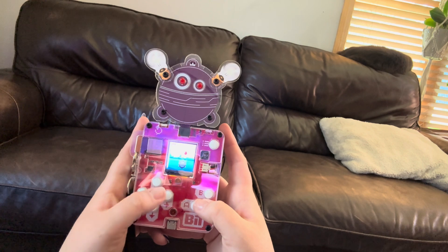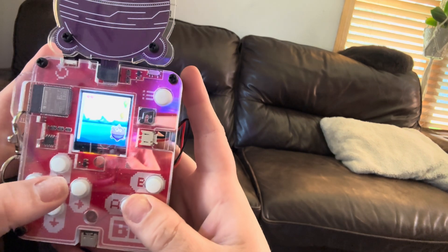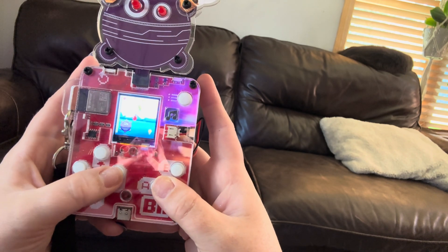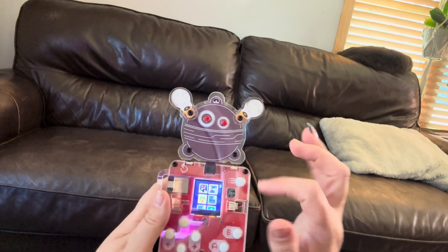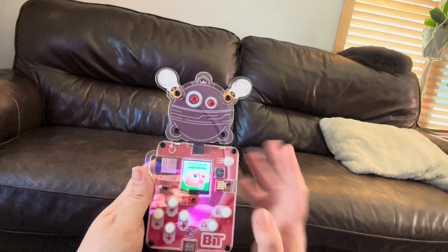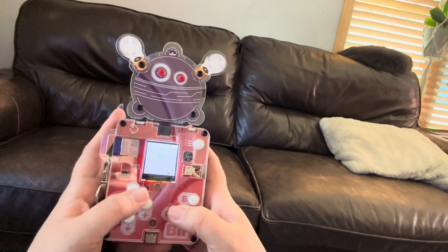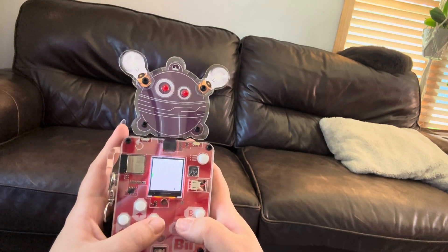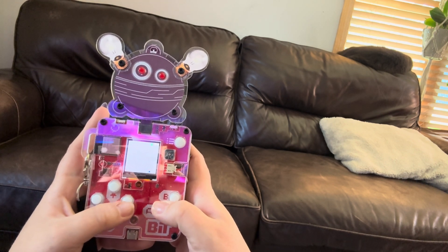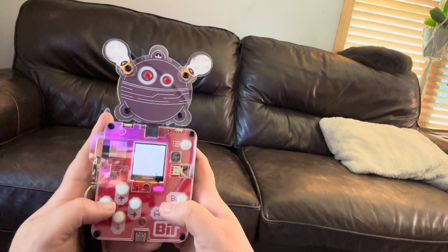There are plug-in-able game people — there are nine of those, I believe. There's Bit, Bob, Hertz, Marv, Robbie, Artemis, and a few other ones. So your kids can literally build their own games and then build their own game add-on pieces. I don't think I've ever seen anything quite like this before — I think it's incredibly unique. It gives them a sense of accomplishment; they want to show all their friends what they've made. They're literally building their own game console — you're not just giving them a game to play. They have to make it first, and I think that's really cool.